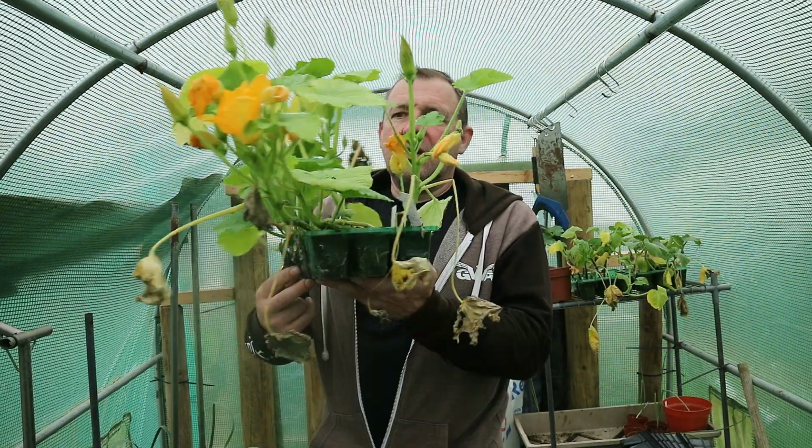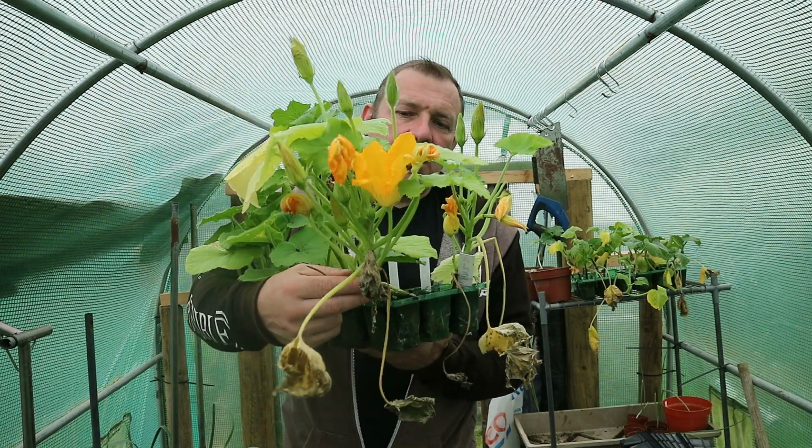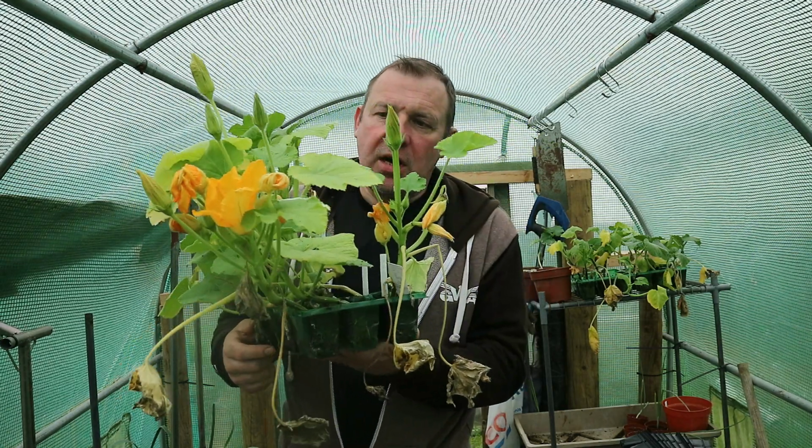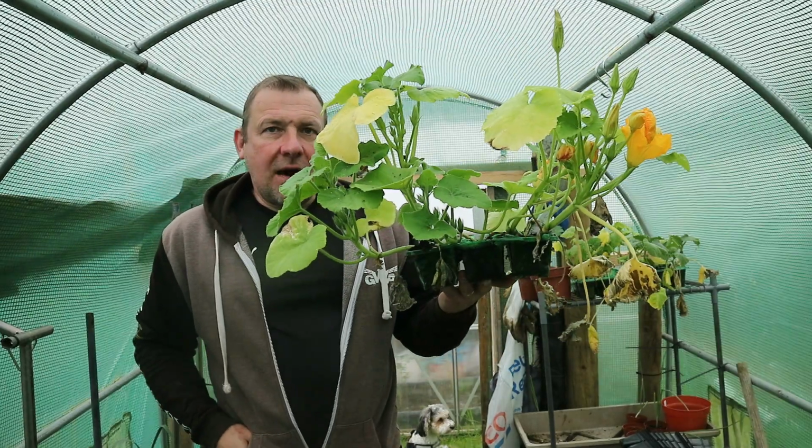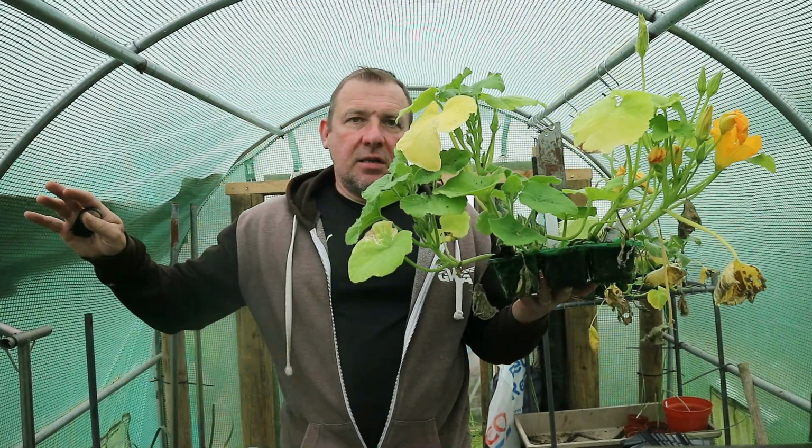We're planting them out. There we are. As you can see, they're booming. Some of them are starting to flower. Really need to get them out, so I'm going to get these out into a garden bed.